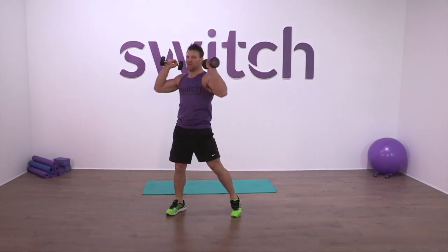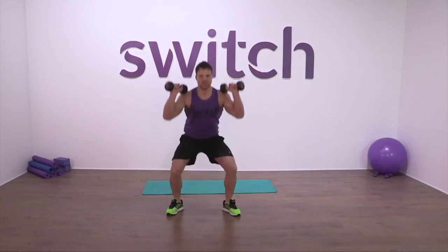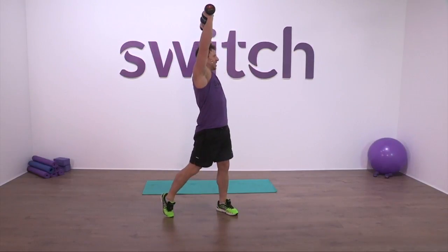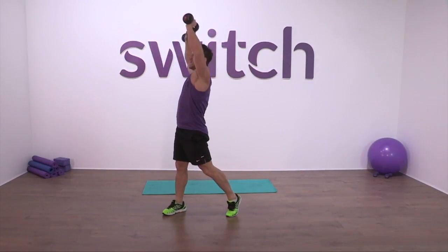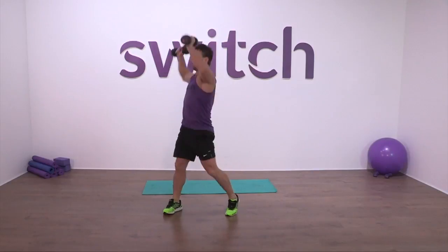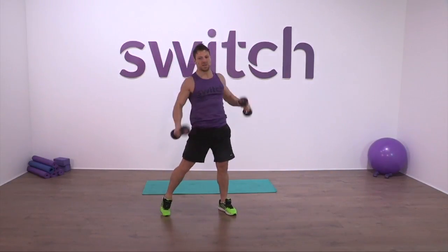Actually 20 already. So you want to watch the side. Great. Down. Because we maintain the shoulders contracted all the time, you can feel it's a big exercise for the shoulders. Okay. 10 more seconds, guys. Good. 5, 4, 3, 2, 1.